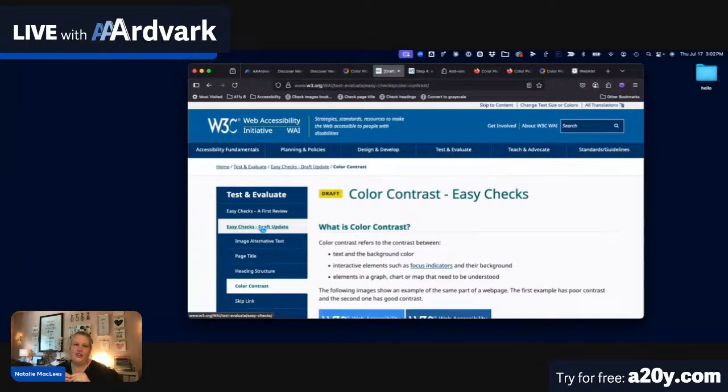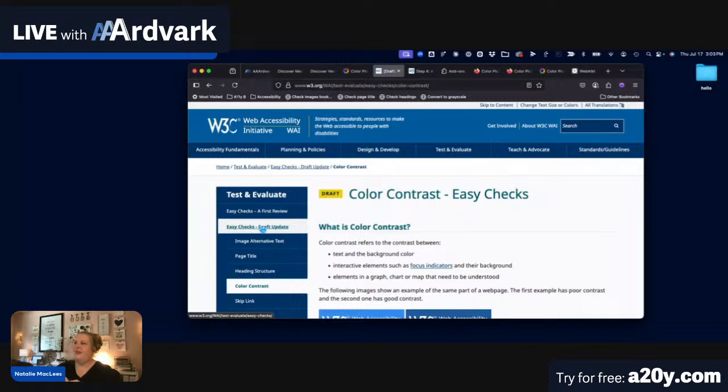It's a really nice introduction, and it's really nice to get into the habit, if you're a developer, of running through these quick checks before you submit your code, right? Before you commit code, run through these checks, make sure that it passes all of them, and make sure that everything is looking good and that you don't have any issues. It's not comprehensive, right? It's not testing every single WCAG success criteria, but it is going to catch a lot of the most common issues that we see across the web. And it is a really good way to get started on your accessibility path.